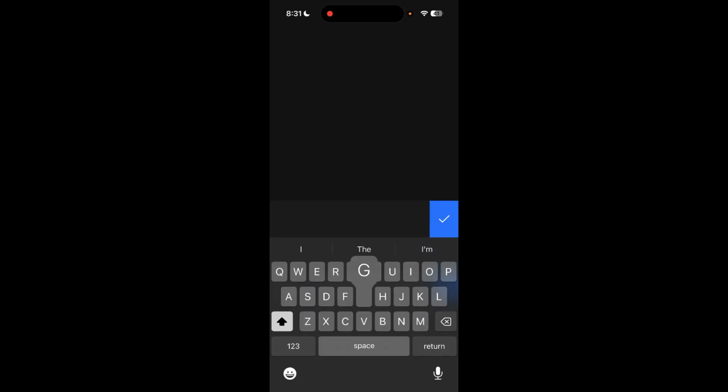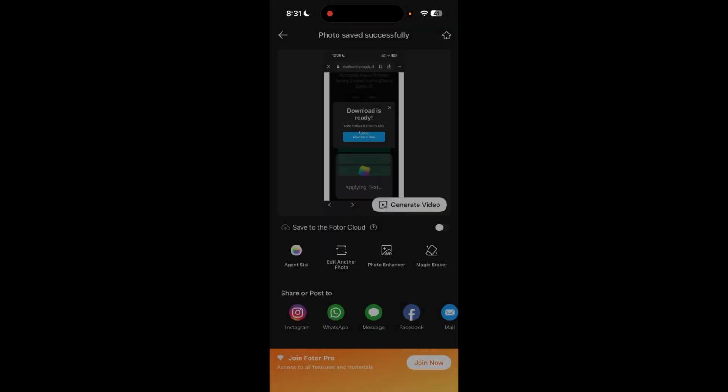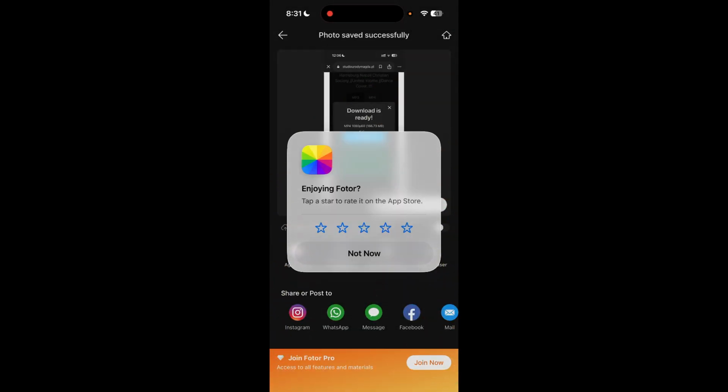And you can select your font and tap it over here and type it down and tap the check mark beside it, and over here that is it. You can also apply the effects and the final touches, and after that you can download your poster at the top by tapping on the save, and that is it. It will automatically save it in your gallery.